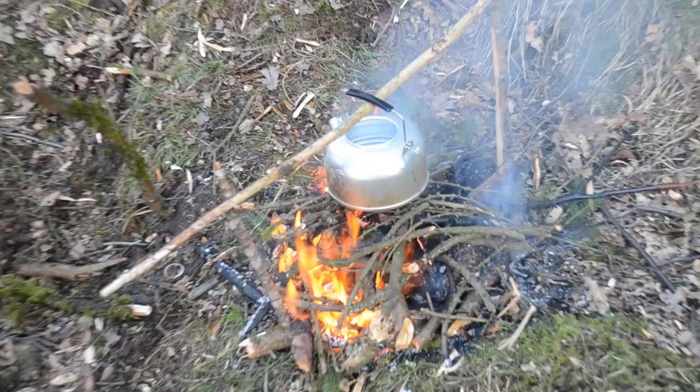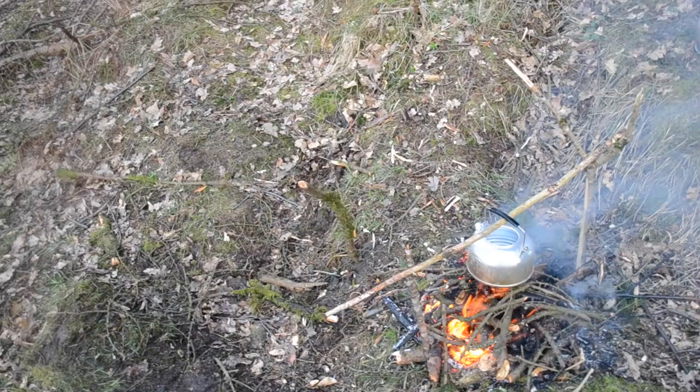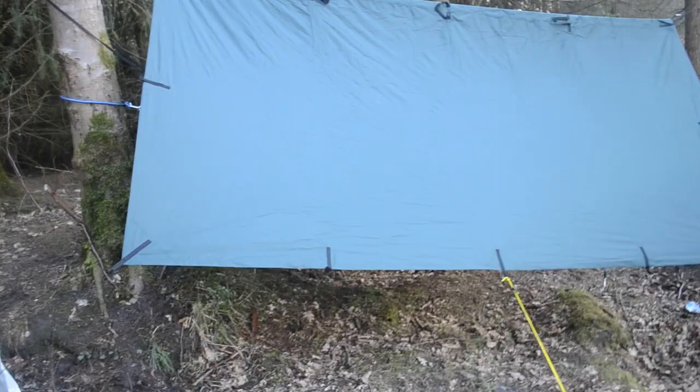Rightio, that's the kettle on. Get a wee cuppa. I'm reckoning right now we've got at least 3 to 4 hours left of daylight. It's a nice wee trip. It's 3 o'clock just now in the afternoon. That's a little setup.